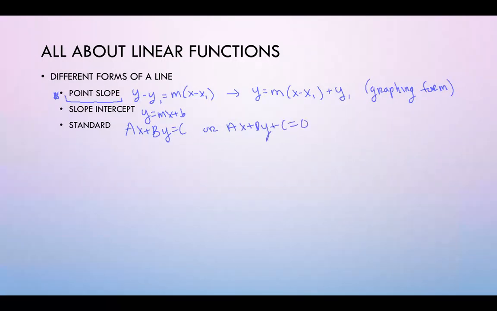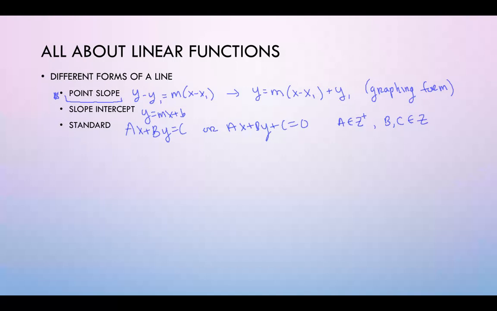And you do need to remember that these are equations. So I would be mindful that you're not getting really happy that you finished and you forget to write the equals 0, because then it becomes an expression, right? That changes the entire meaning of what you're doing. And the important pieces to remember here are that a, b, and c are all integers, and a has to be a positive integer. So you're not going to have fractions. Your x value is not going to have a negative leading coefficient. So a has to be a positive integer, and b and c just have to be an integer. It can be positive or negative.